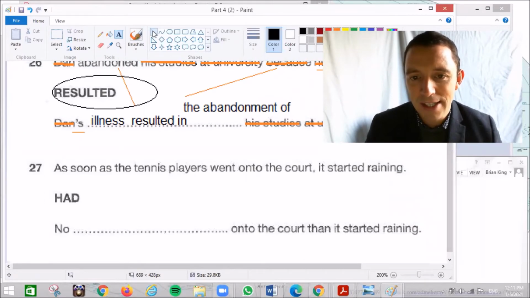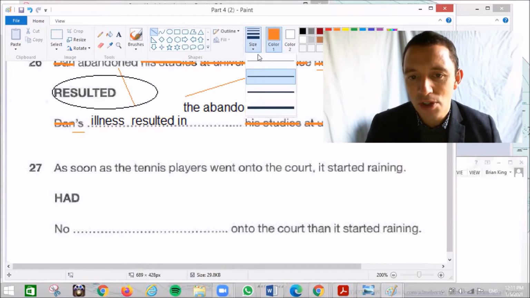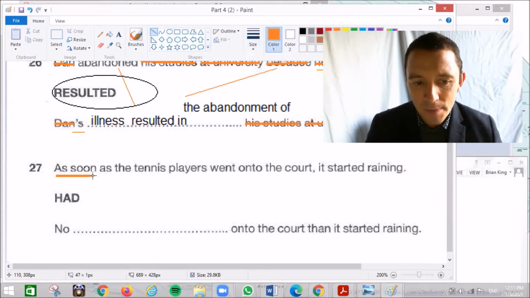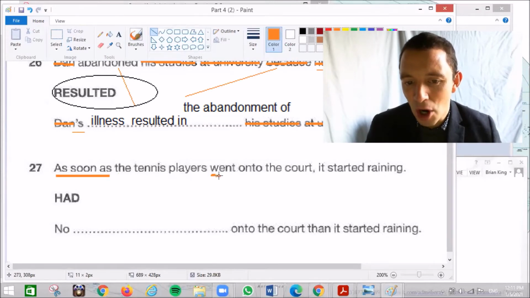As soon as, that's a very good structure. As soon as, I'm going to identify it. The tennis players, so that's the substantive, that's the subject, okay? The verb is to go. In the past, it's went. Preposition is onto, and that's very typical for the court. So you go onto the court. Court is the pista, the tennis, okay? So that's the detail that you need to be careful.